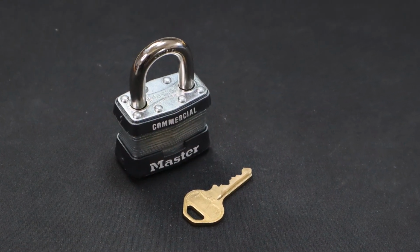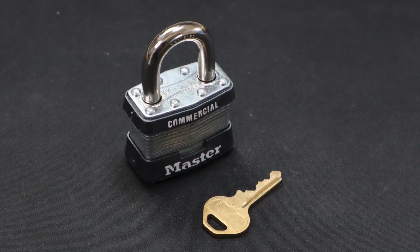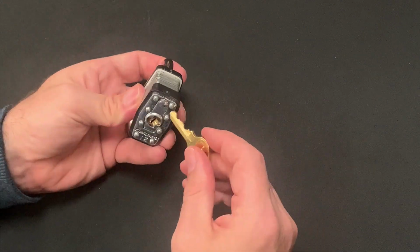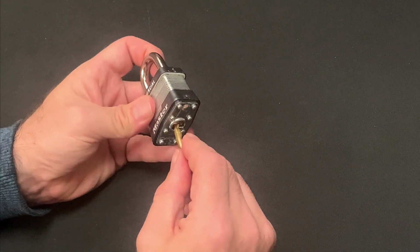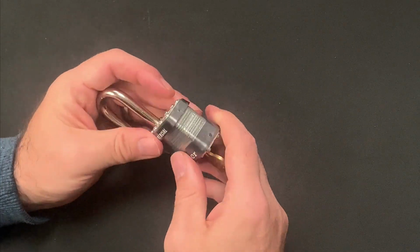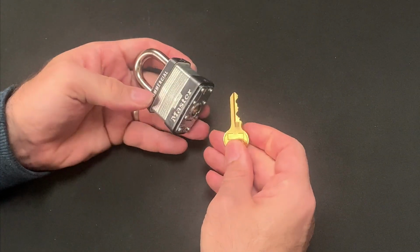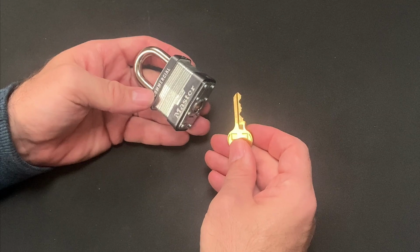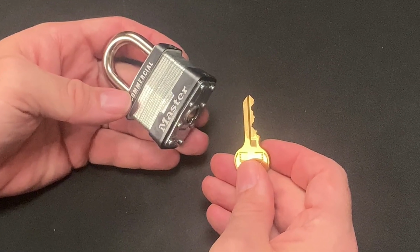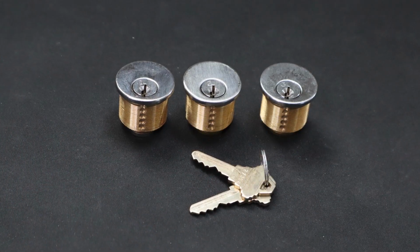The last padlock Kurt sent me is something I don't have in my collection, a rekeyable Masterlock Commercial 21. The core can be removed via a small grub screw in the shackle cavity, and unlike some of the cheaper Masterlock designs, this has a double ball bearing locking mechanism and is designed for 5 key pins rather than 4. Again, Kurt has worked his magic on this so that it's populated with 5 spools and is keyed past max, which will no doubt make this quite the challenge.